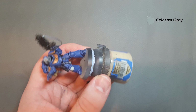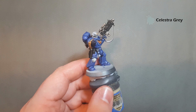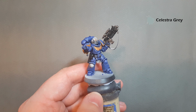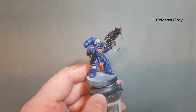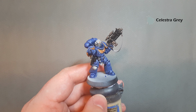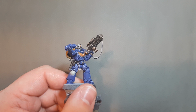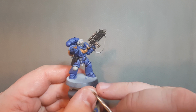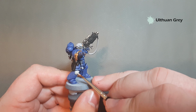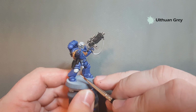And the reason for that, and yellow's a notorious colour for this, is that as the paint starts to dry, you run the risk of actually pulling away drying paint. So I'm going to let that dry a good little bit and then give it another coat, and if I do need to give it a third coat I will, but I'm just going to go back and make sure that I get this really, really smooth, because it's a real key part and a real key feature of the model, which really makes it pop. It took about 3 really thin coats just to get a nice smooth even coverage on the knee pad. So we're going in now and we're going to put Ultramarine Grey over it. I'm just going to work the Ultramarine Grey around.